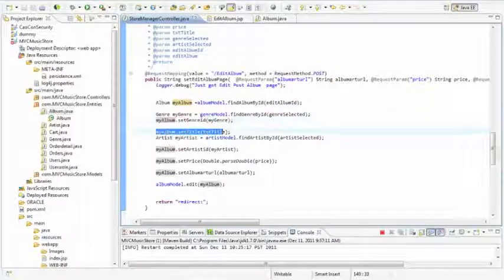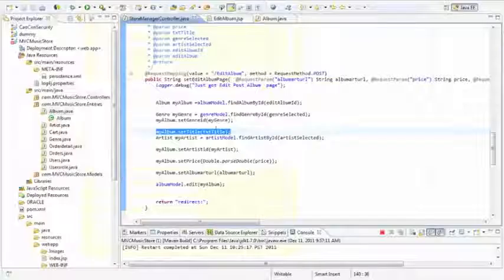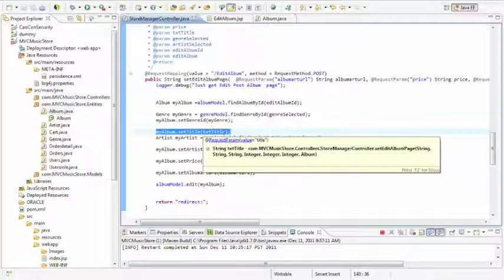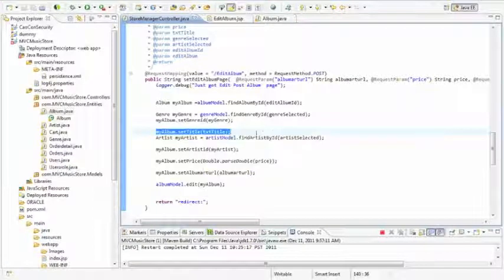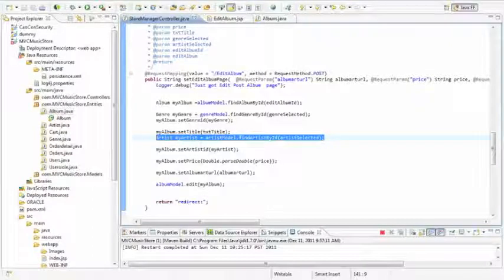Same, we use artist over here. The artist will return to the controller by the artist ID. Here, and I get that ID.